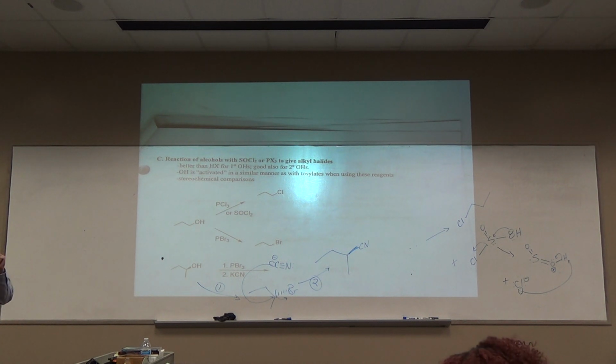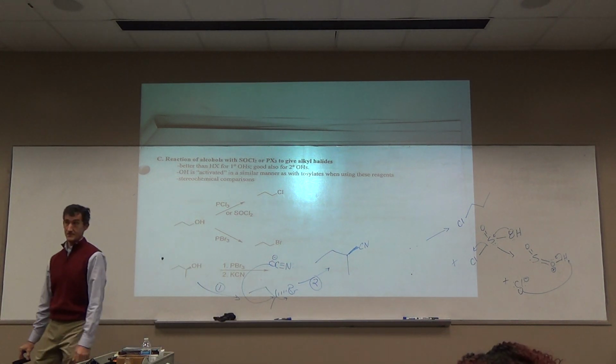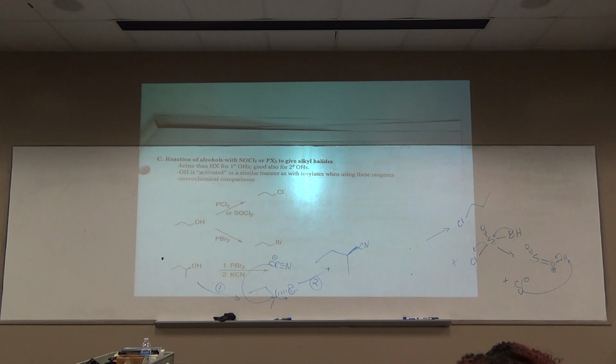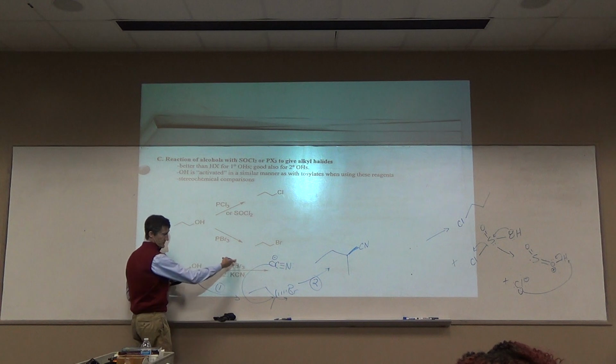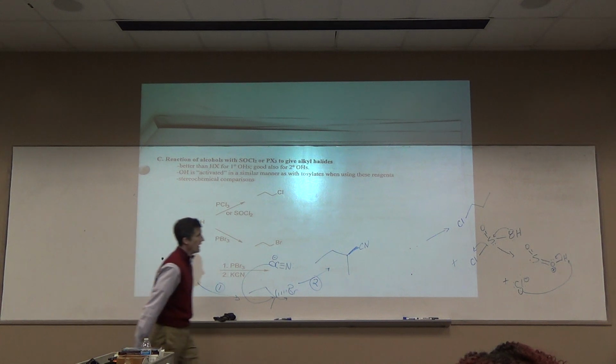How do you make OH a better leaving group? Protonate it, convert it to a tosylate, or you can convert it to a bromide. Now that's not nuclear chemistry, that's a substitution reaction. So saying we converted it to a bromine is not strictly correct. We replaced it with a bromine. But by replacing it with a bromine, we do now have a better leaving group, and now we can come in with a strong nucleophile. So that's another way to get a better leaving group. In any event, it's just a 2-step reaction that we need to be able to deal with. Okay?